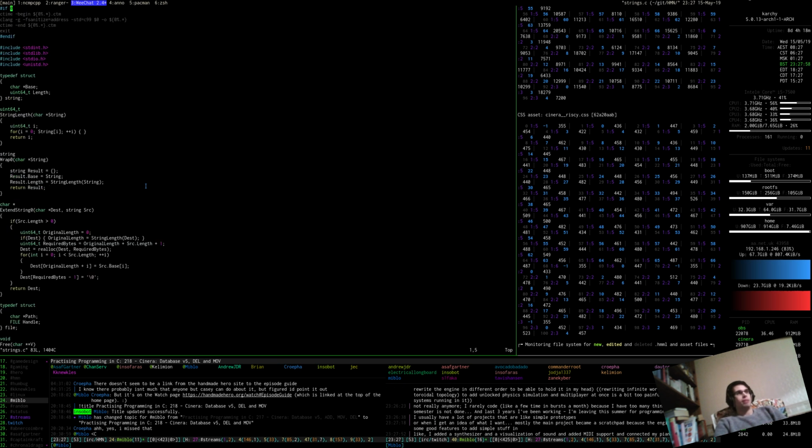Which my little thing here doesn't really need. You don't need a base from which to write this kind of stuff because there's nothing to it. It's literally like mallocing and printing.